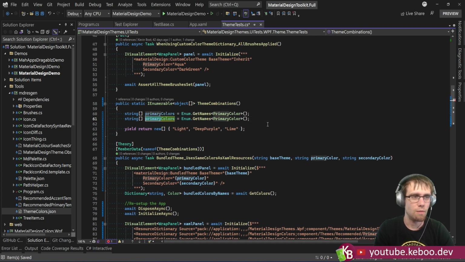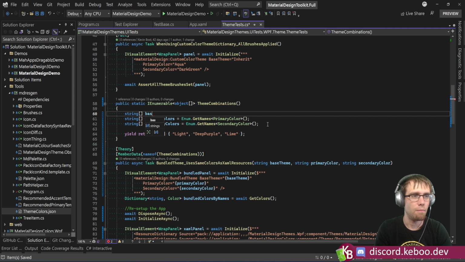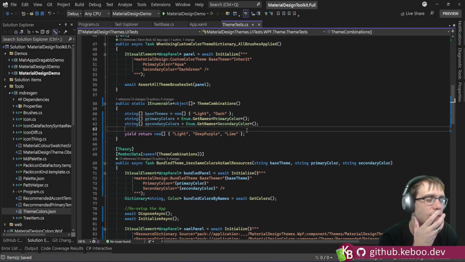And then we can do the same thing here for secondary colors. And then we can do string base themes. Gets light, dark. Okay, that gets me into there, that gets me into there, and away we go.